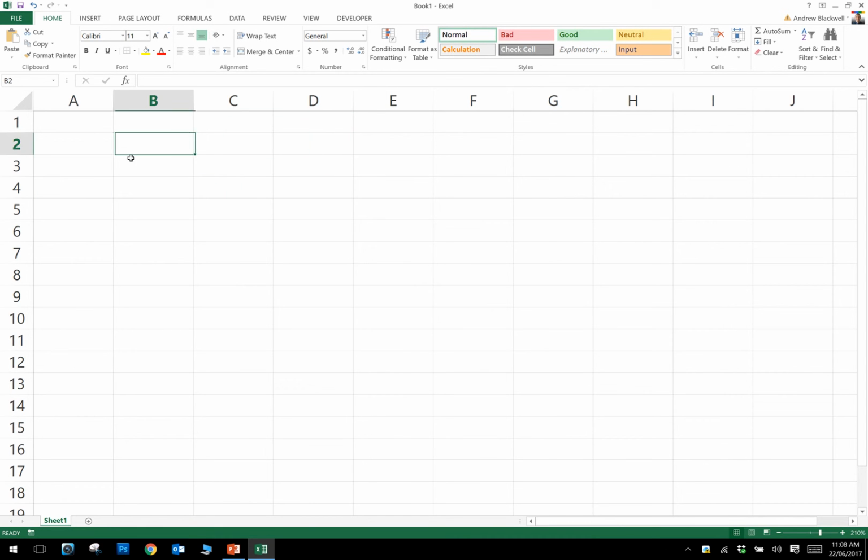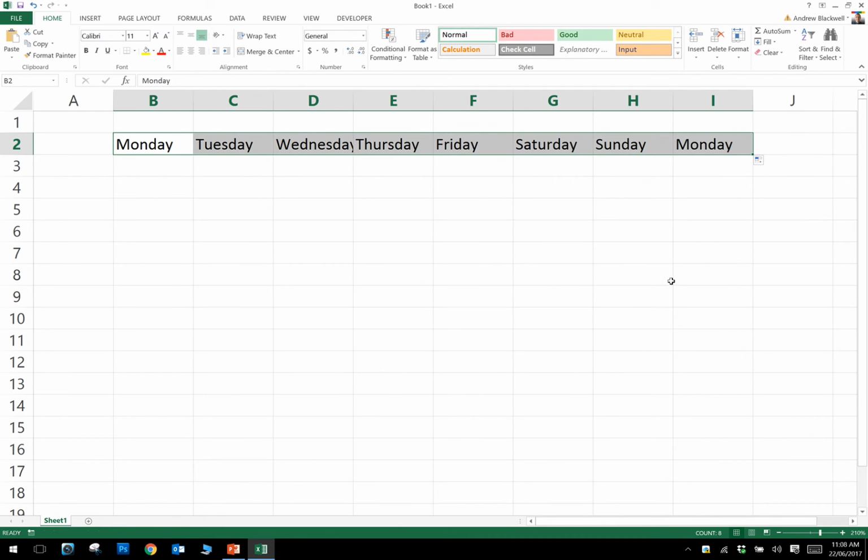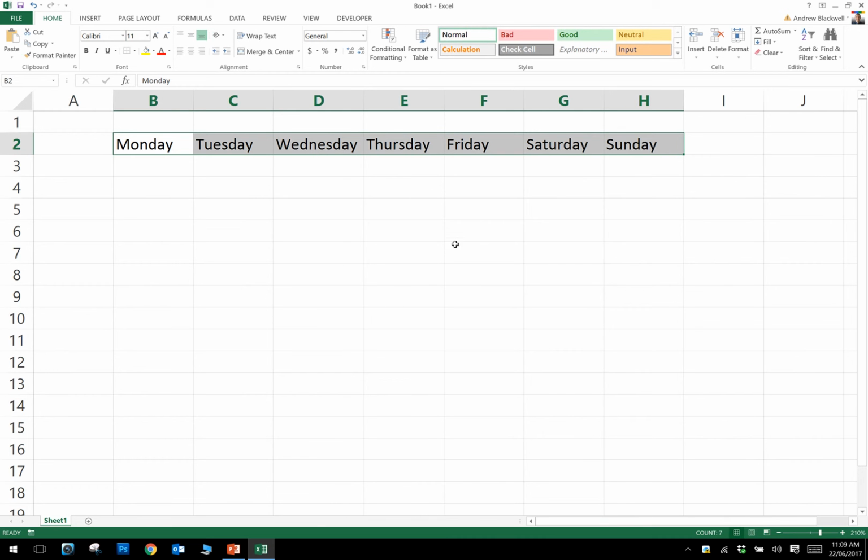Now we can do all sorts of really cool things with these, and each of them represents certain things. For example, let's say I wanted to do the days of the week. So I have Monday, and if I drag across here, you can see that I go Monday, Tuesday. Let's just do the week. You can see that my Wednesday is too small, so I can double click on that and make it a little bit bigger. Maybe my Friday is too big, so I can double click on that.